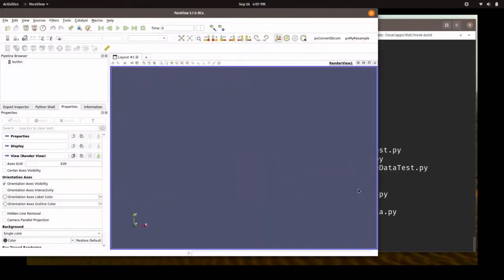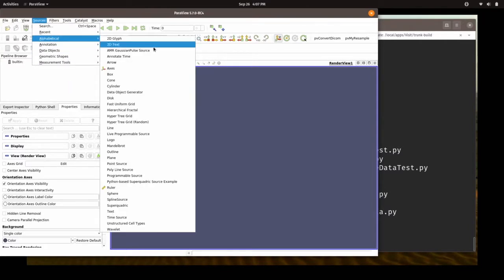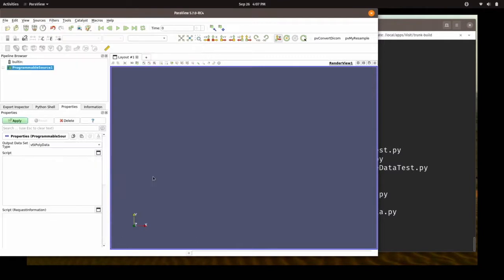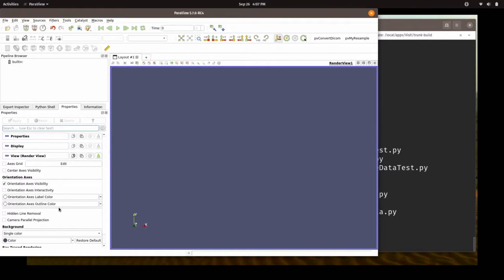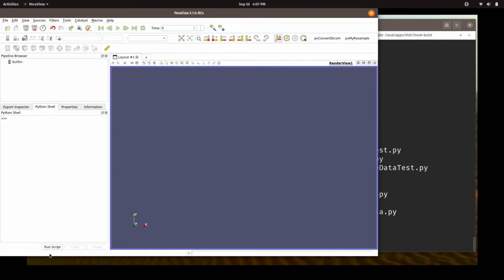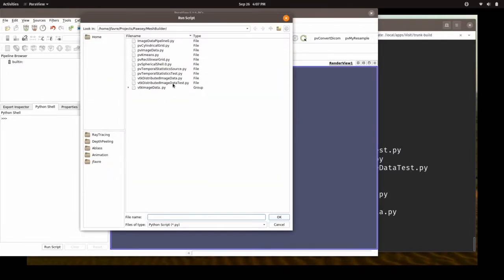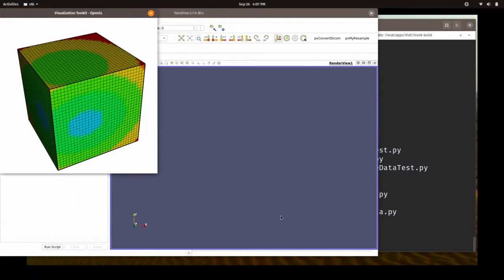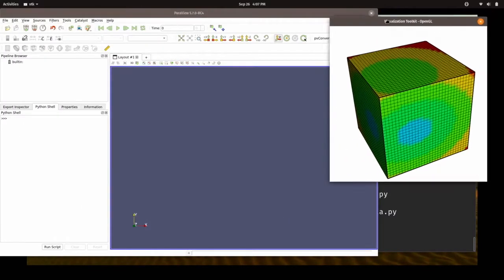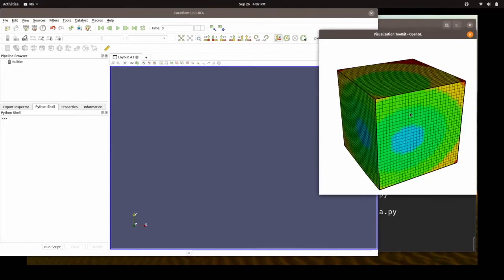I'm going to run this Python programmable source. As a source, create a Python programmable source, and no, this is stupid. I shouldn't have done that. I should go directly to run script VTK test. Okay, there it is. There's my grid.